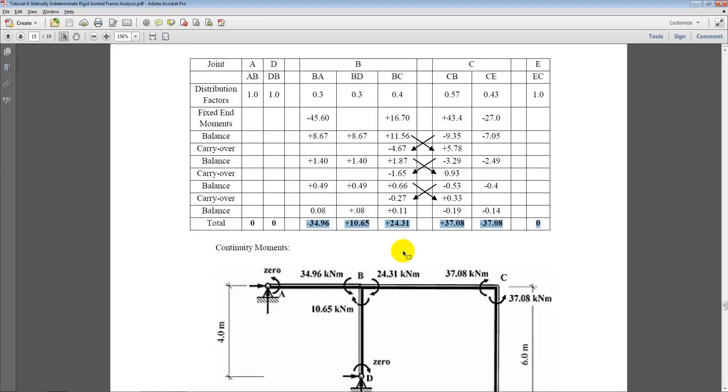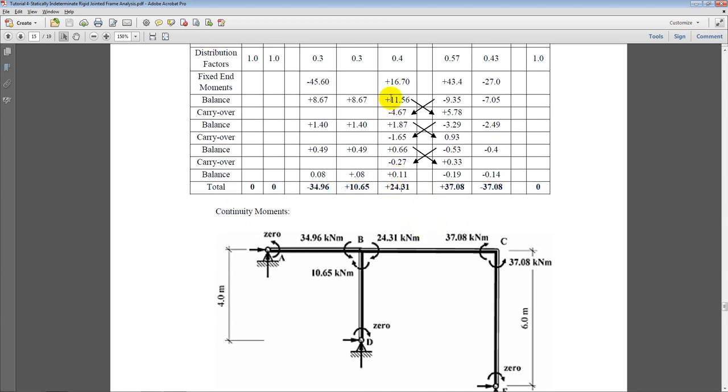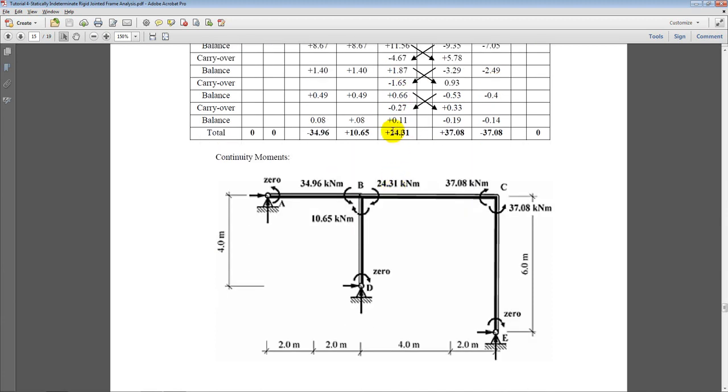It will not give you the exact result, because this balancing procedure can carry on forever, and you have to stop by making a judgment that up to 2 decimal places, if the convergence is okay, then you can stop the carryover or balancing, and you get the total moments up to that step and the final bending moment shape.